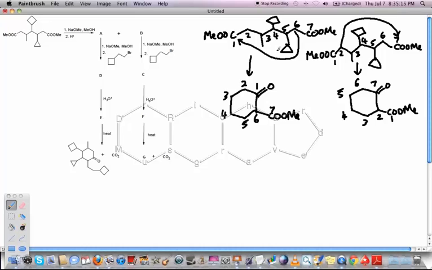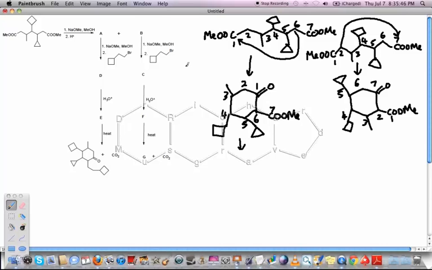Now we can go ahead and just plonk on the substituent groups. At the 3 we've got a methyl, at the 4 we've got a cyclobutyl, and then at the 5 we've got a cyclopropyl group. And on this one again we'll have the 3 methyl, 4 cyclobutyl, and the 5 will be the cyclopropyl group. So you can see the products we're going to get from that. Now if we go through and we do the other steps on these, you'll see where we end up.